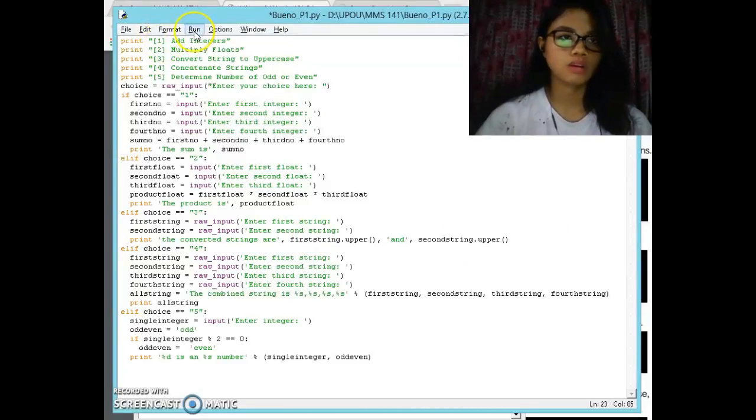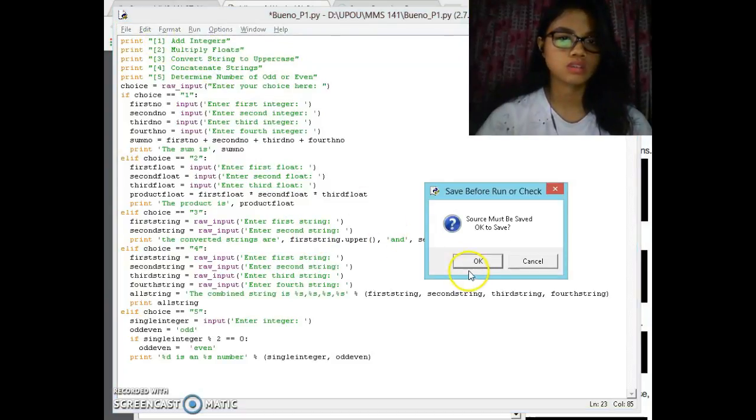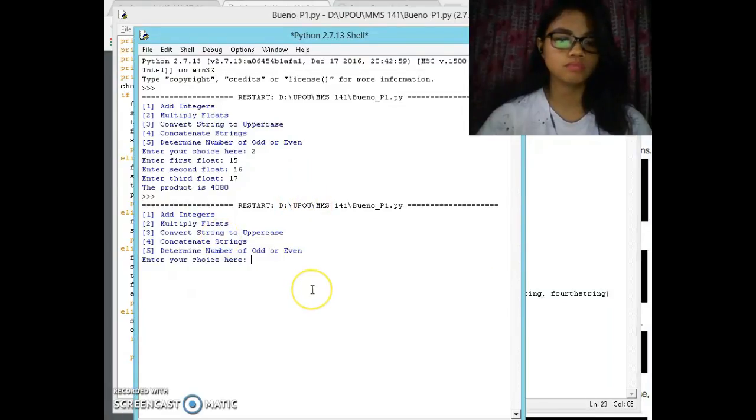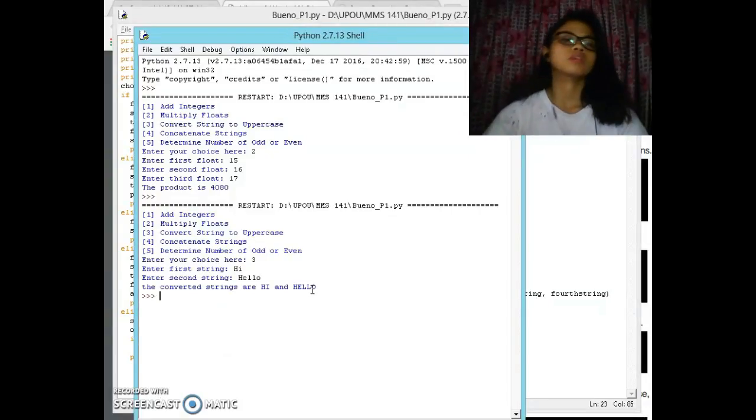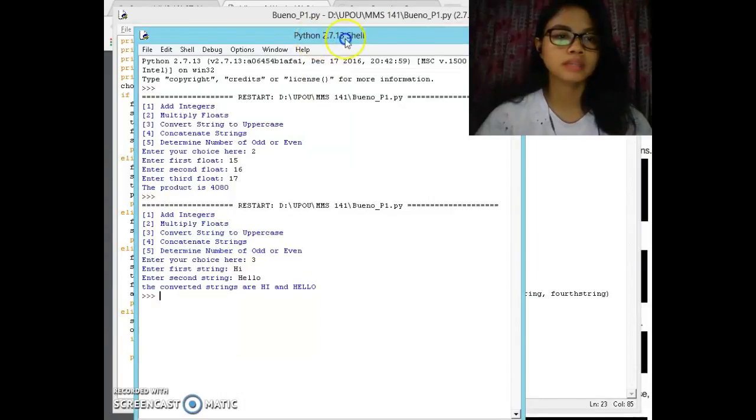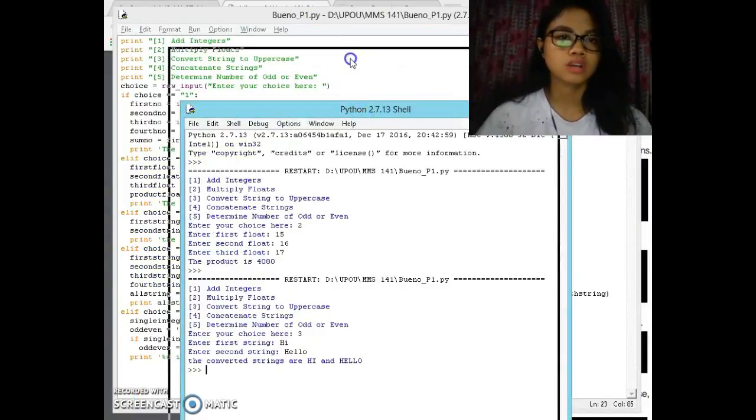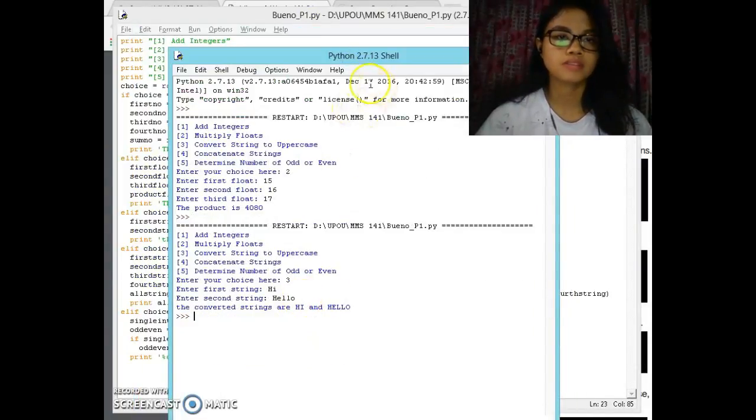So when I run this, the program will automatically convert the lowercase into uppercase.